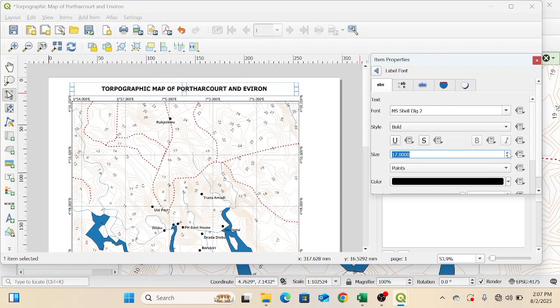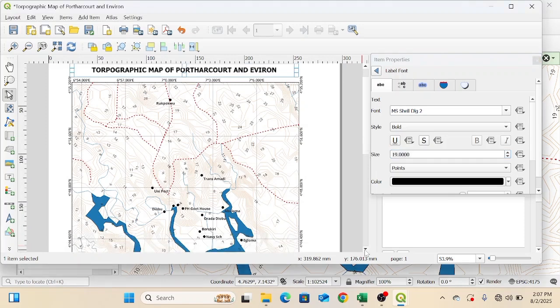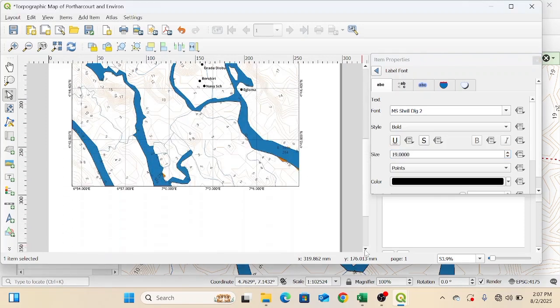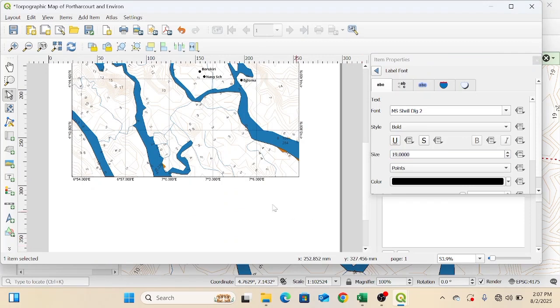You can see it. Okay, after doing that, I want to also write down the statement scale at the bottom to form something like this.